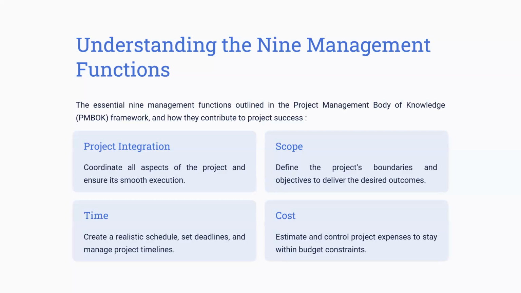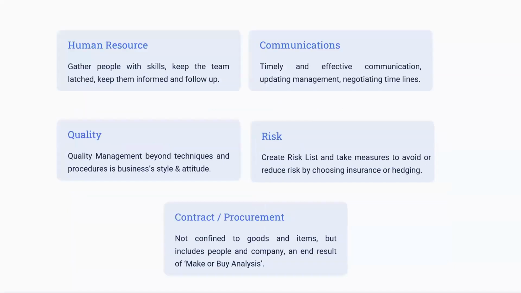So cost should be completely controlled, and the team has to make the management understand if at all there is a need. The management has to support the team with more money or more investment for completing the project in the future. And then is the human resource, it is the manpower.